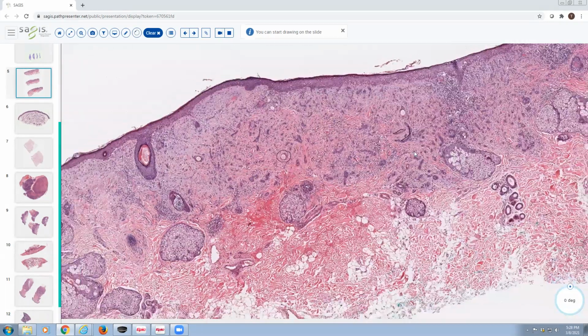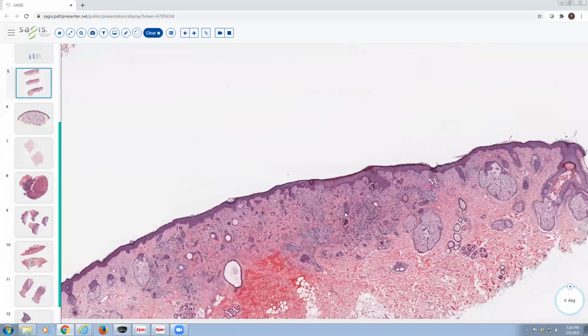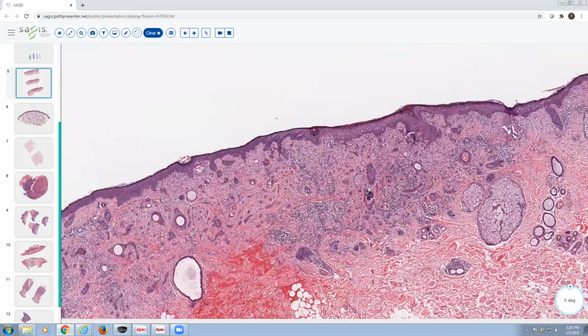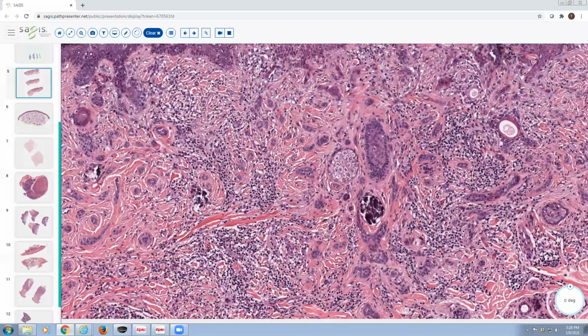And then another feature which is really helpful to find are microcalcifications. So this is an example here of calcification. Little small punctate microscopic calcifications are a good feature for diagnosing Desmoplastic trichoepithelioma. So it's important to distinguish this from a basal cell carcinoma, which would have more retraction between tumor and stroma, and a stroma that's more loose and mucinous rather than cellular and fibrotic.